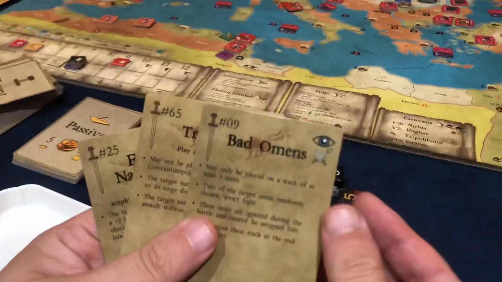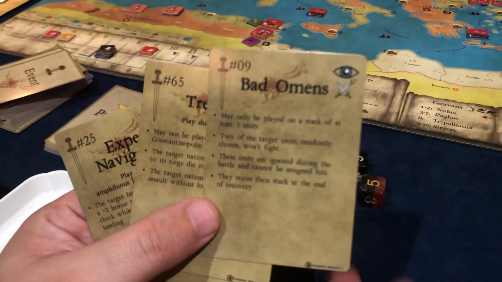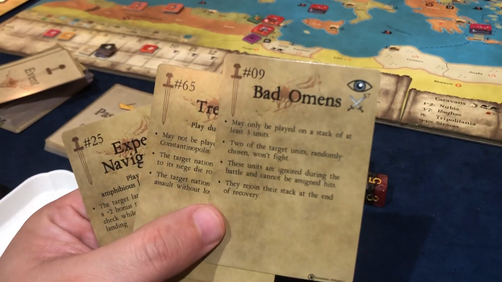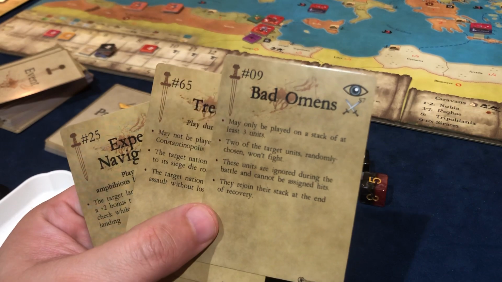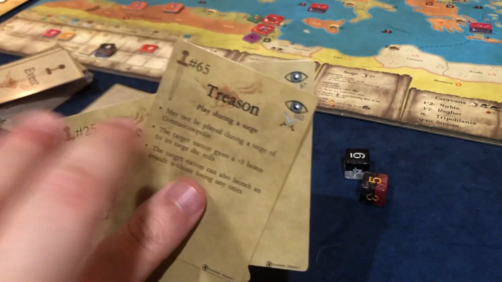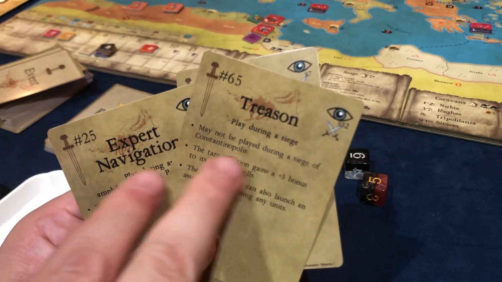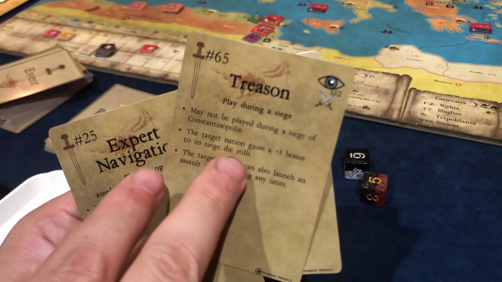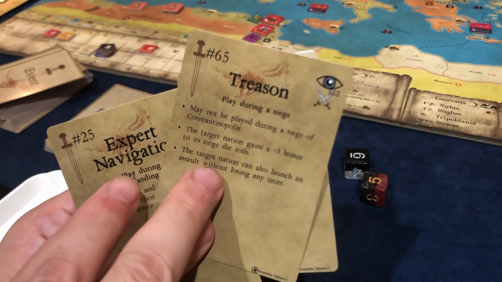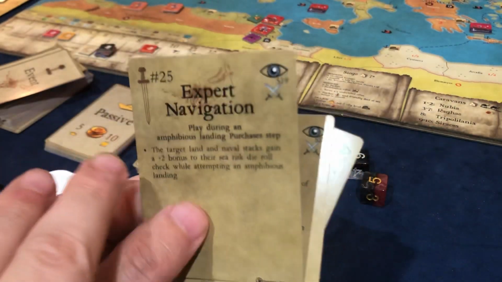And what do they get? Bad omens on a stack of at least 3 units. 2 of the target units randomly chosen won't fight. Oh, that's pretty good. Treason. Played during a siege. May not be played during a siege of Constantinople. Target nation gets a +3 bonus. That's also very good.